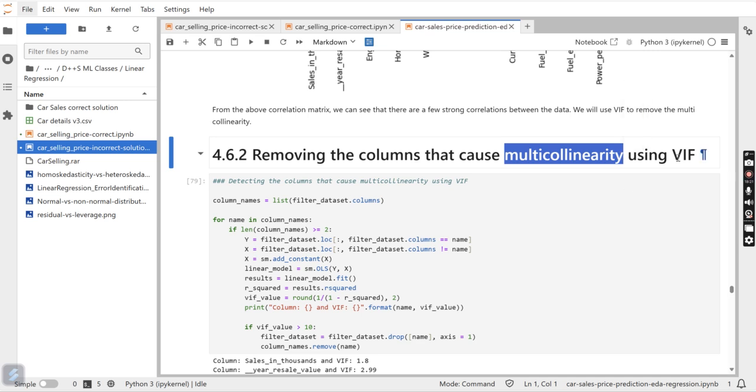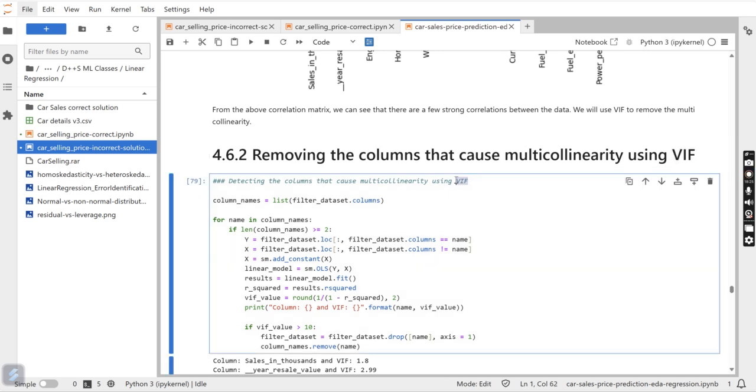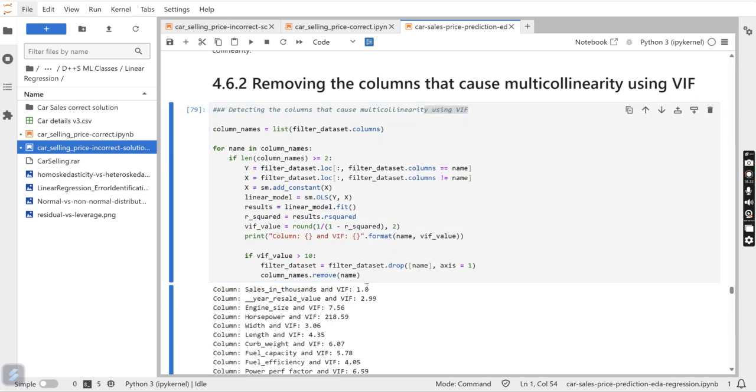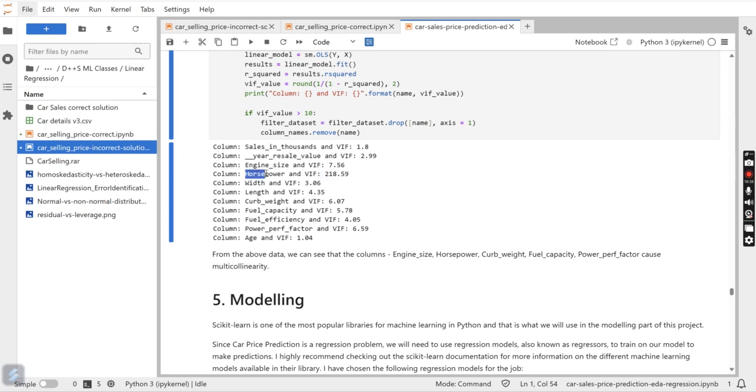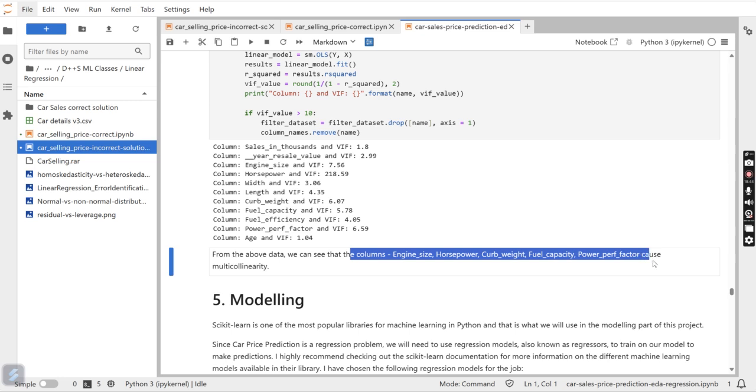Multi-collinearity can also be measured using something called variance inflation factor, VIF. This VIF will tell you how much effective multi-collinearity there is. For example, for horsepower the VIF is 218.